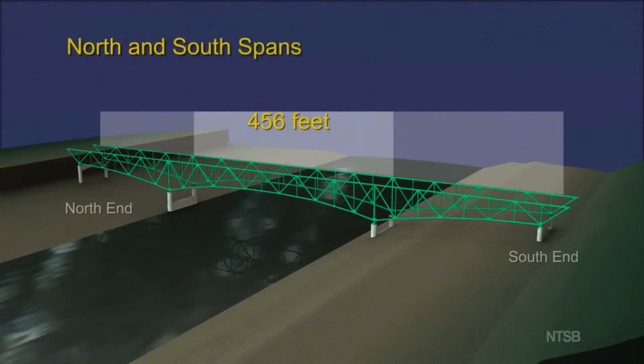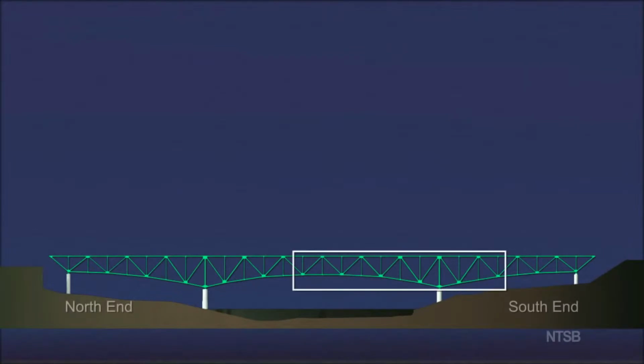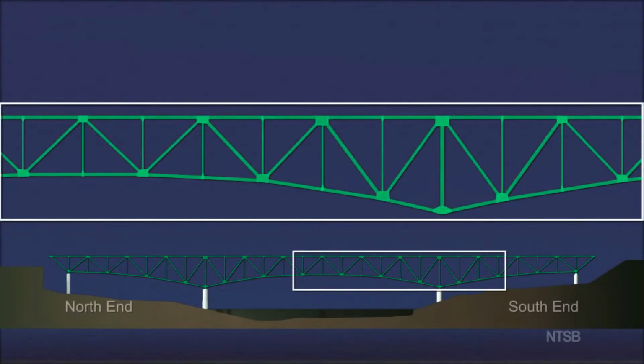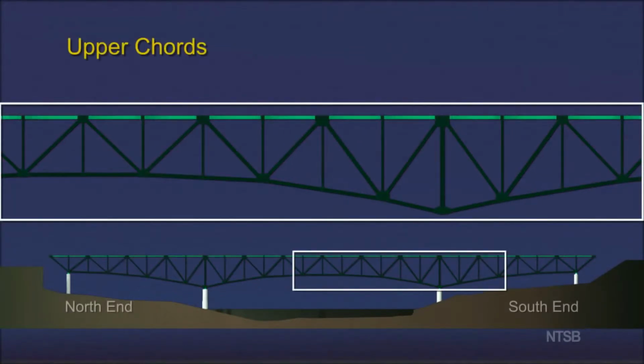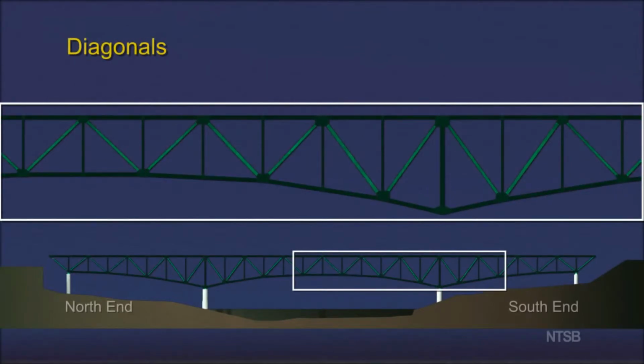The north and south spans of the deck truss were each 304 feet long. The main trusses were composed of 4 types of members: upper chord members, lower chord members, diagonal members, and vertical members.